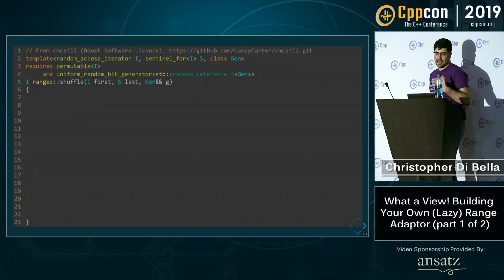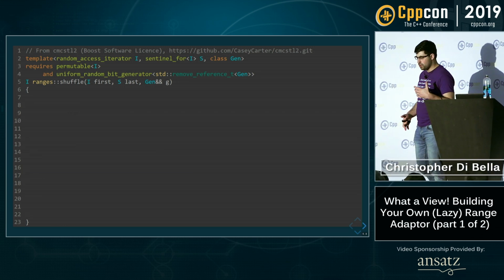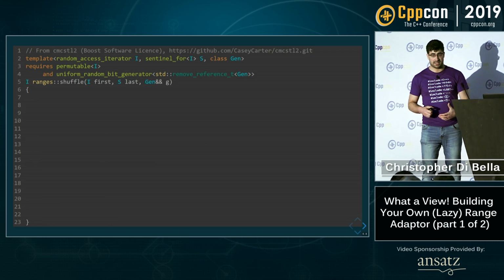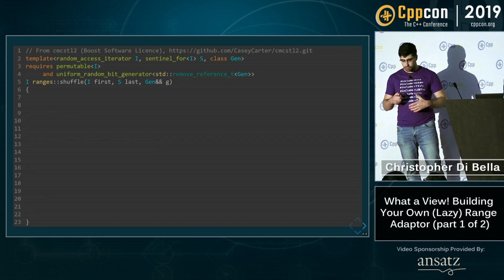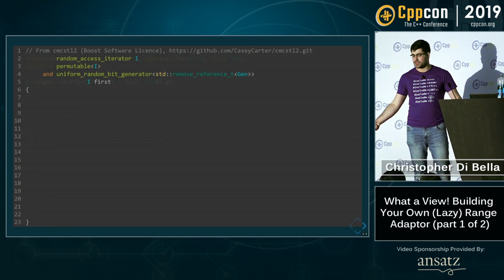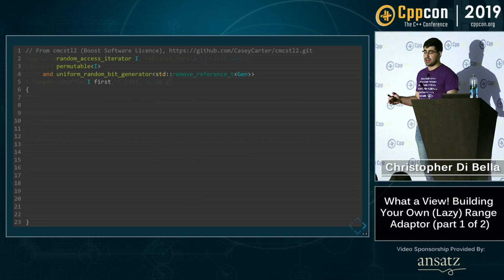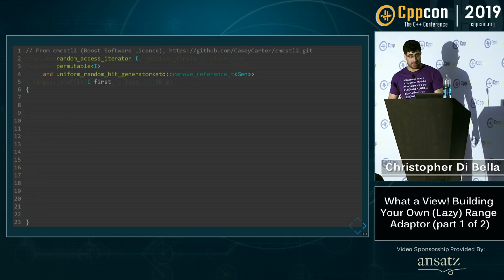If we have this thing called a random access iterator, which allows us to make arbitrary steps in constant time instead of just single steps in constant time, then we're able to move forward a lot more easily. So what we're saying here is that we need to be able to permute the elements, and we require a random access iterator.